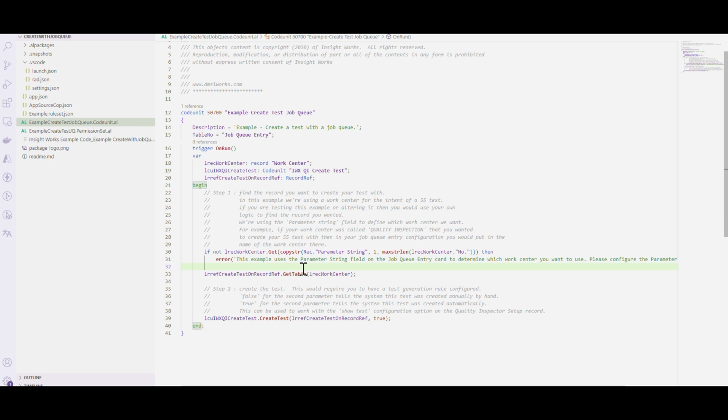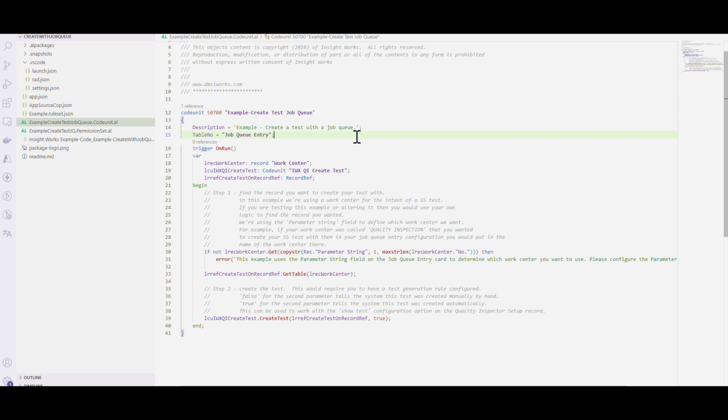So you could have different templates with different questions for different work centers. If you wanted to have more specific questions for the work centers, so for example, maybe your painting station, you'd have more specific tests than perhaps a welding station. Then you could have different templates with those more specific questions in there. But you wouldn't need to necessarily change how you're approaching this. And then alternatively, you could also just have this, say, loop through all the work centers. This is just example code to get you started, but it is very minimal code to automatically create a test using a job queue. You can also leverage Power Automate if you prefer to use the trigger option.